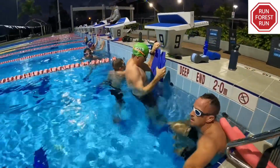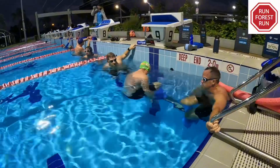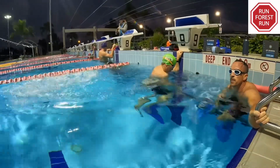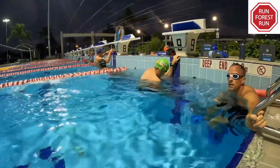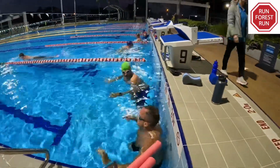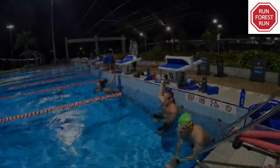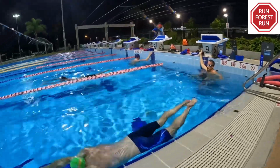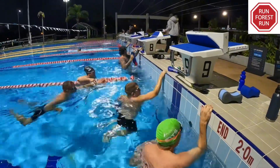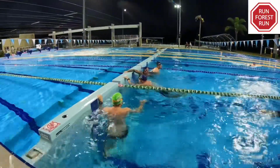One arm freestyle, please, with your flippers on. Now this is all about making it look pretty. It's technique work. I don't care how fast you go, it's just got to look good. One arm freestyle and catch up, 4 laps of each. When it's time to go again, give yourself 10 or 15 seconds rest.